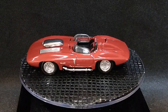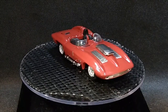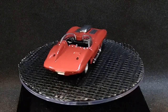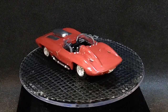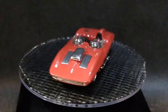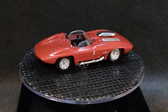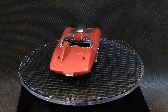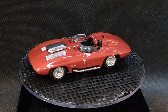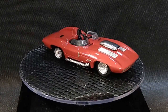painted just the front and rear parts of the base to pull those lower valance panels out, chromed out the side pipes and got the latches on the hood sides and the emblem. There's supposed to be another latch behind the door, but it's not on this casting. Chromed out the grill, put a little Nuln oil, and picked out the headlights, and also detailed out the rear license frame and the three taillights back there, and chromed the panels on the hood and made a hood scoop for it to replicate the one that was on the car.